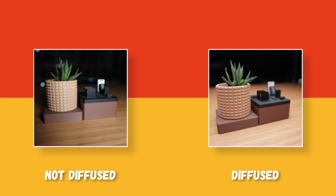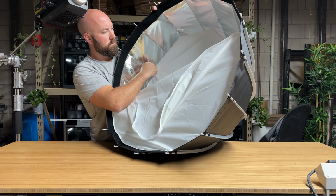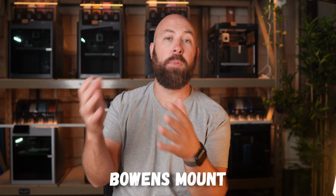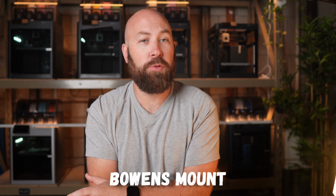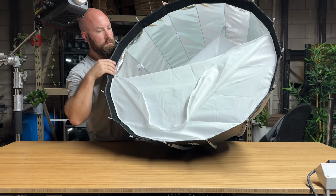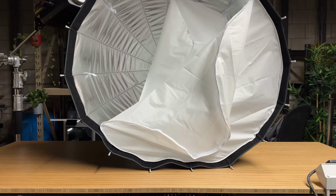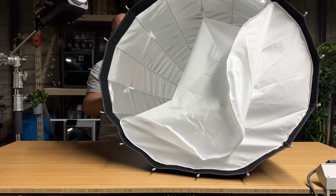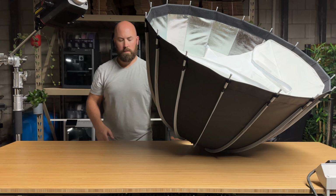So to go along with the GVM light, I got this softbox from Neewer. Bonus tip for you, the way softboxes connect to your studio light is by using a Bowens mount. This is an industry standard, so you can mix and match lights and softboxes. Just saved you an hour of Googling. You're welcome. The softbox not only helps direct the light, but this particular one has 2 layers of diffusion, which completely removes any of those bright spots I was struggling with when using the cheap light.